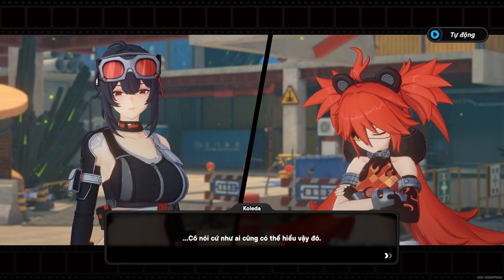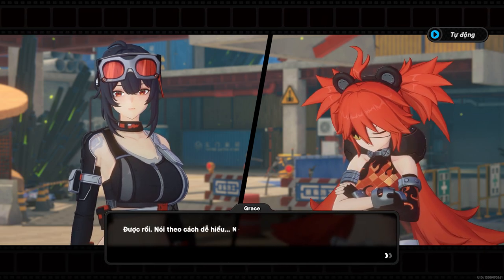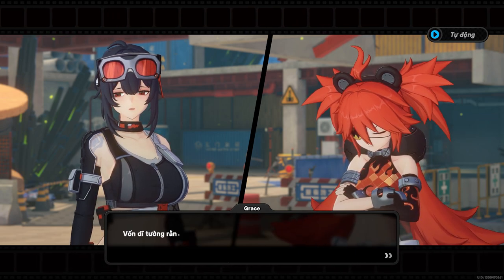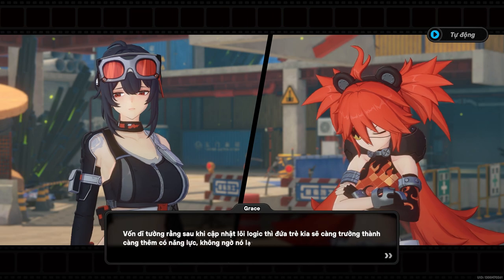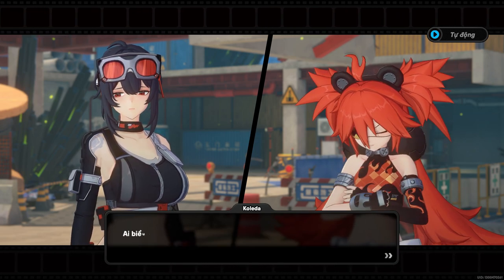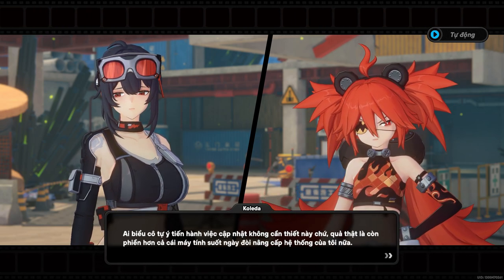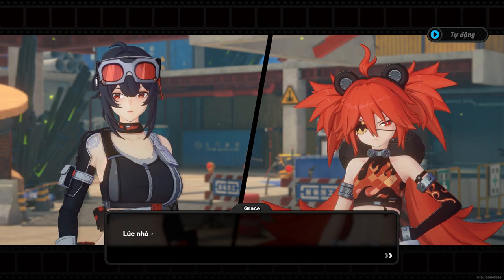Nobody has a clue what you're talking about. Okay, to put it in words the average human can understand, it's a machine responsible for excavating tunnels. To work faster, it's also equipped with a demolition saw used to tear down buildings. I thought the little thing would become more efficient after the update. I never thought she'd run off. Who even told you to do such an unnecessary update?